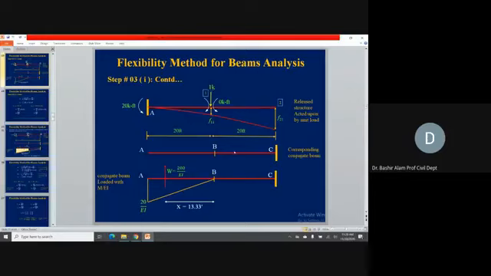This is the conjugate beam now. In order to draw the M over EI diagram, we are finding the moment values here. So 1 times 0 gives you 0 kip-foot moment. The load cannot be transferred to the right because it does not have any support. So it is traveling to the left now. And what will be the moment at the left? It will be 1 times this distance, which is 20 feet. So 1 times 20 is equal to 20 kip-foot.